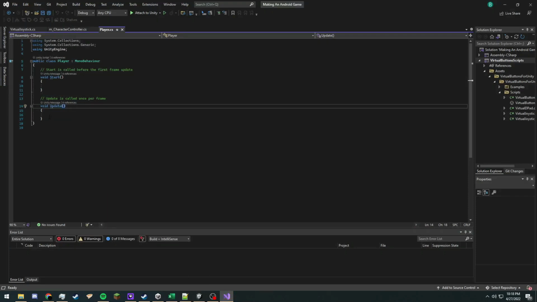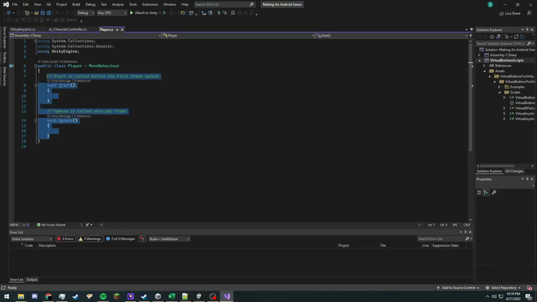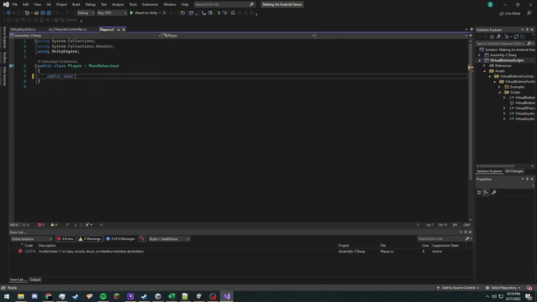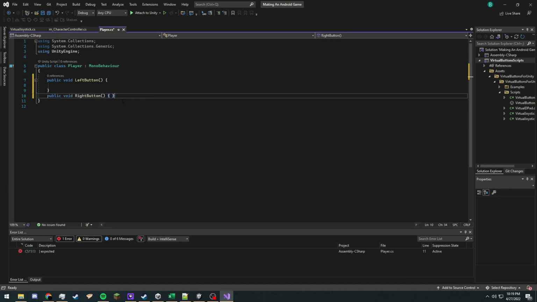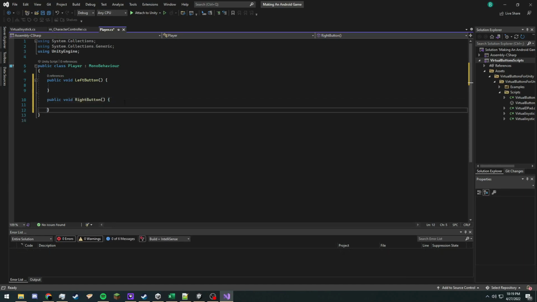So first thing we're going to want to do is create two public voids. Left button, put two curly brackets, just like that. So just typing out public void left button. This is going to create something that we can access through clicking a button. And then we're going to go down, and if you have 2022, it'll actually automatically try and figure out what you're doing. So right now it actually knows what we're doing. So I'm going to press tab, and then put another curly bracket and enter.